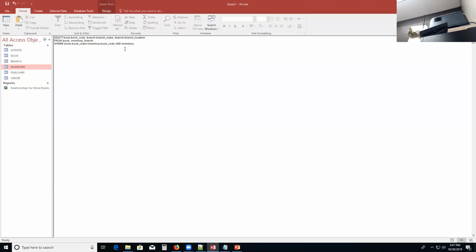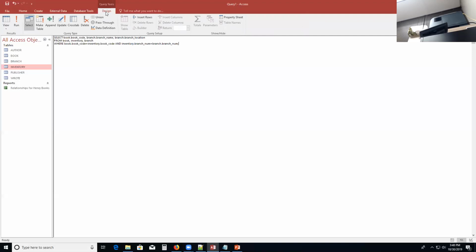Inventory dot branch num is equal to branch dot branch num. So it's only going to find where the branch numbers match up, and where the book code matches up. Did I spell everything correctly? Looks like it. So I'm going to run it. Let's go see.